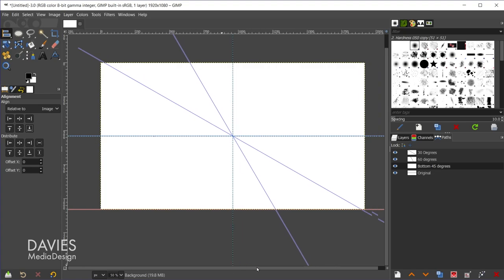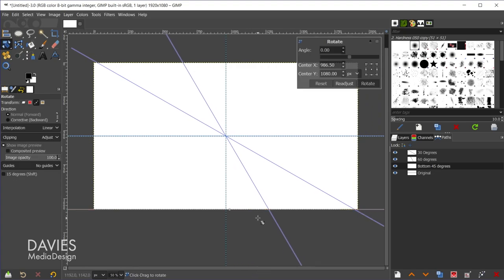So now we can perform the same thing, Shift R to rotate. And you can see the center of this is off. So come over here, make sure the center is back on. So 960, hit the enter key. And that's actually gonna set the center to this vertical center guide. So when we rotate the guide, it'll rotate from that point. Let me just show you, as you can see there.